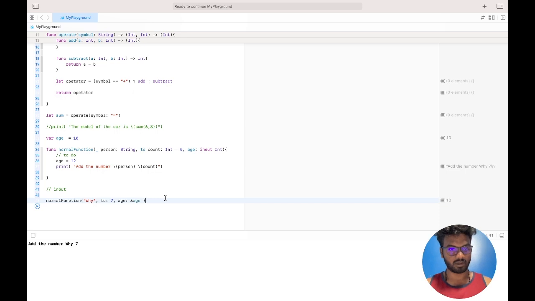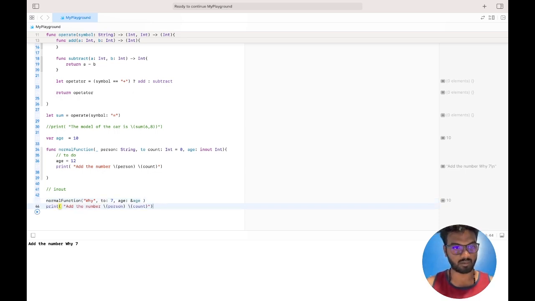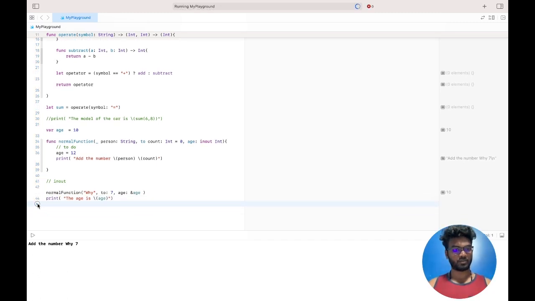After this function, I am going to print the age. Age is, age. Now I am printing.